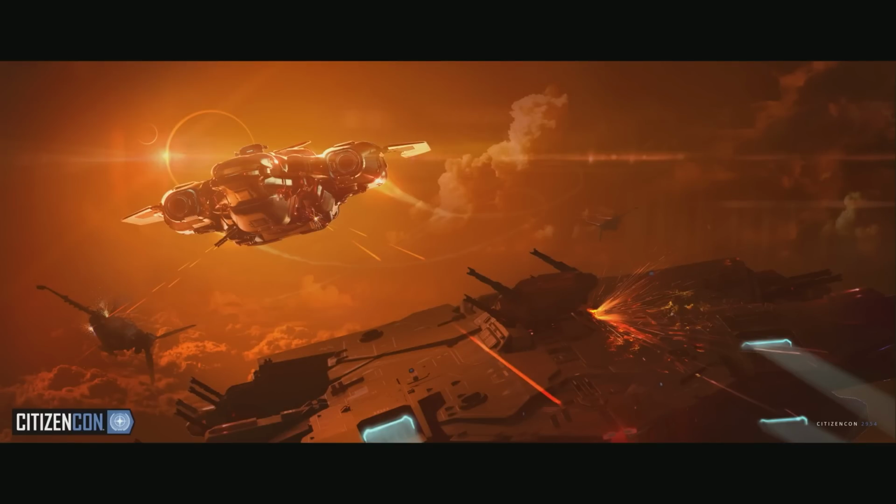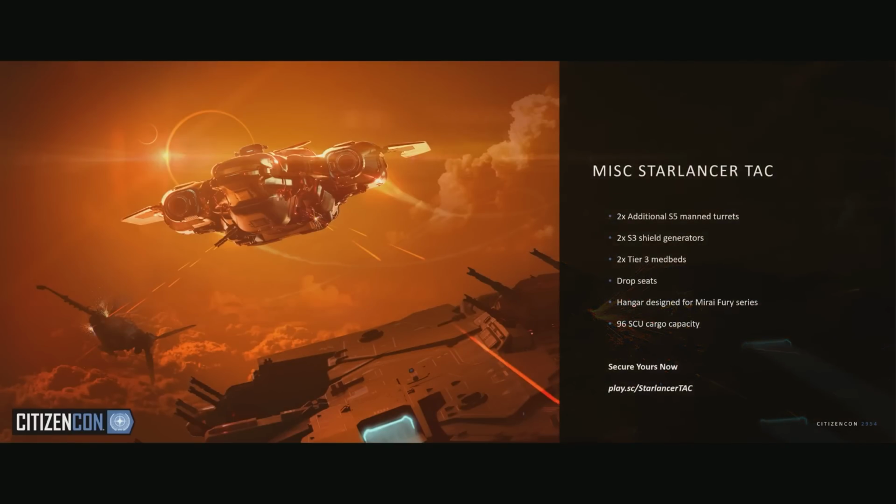OK, so yeah, to sum up, I think the TAC's obviously going to bring a lot more firepower than the other variants. Its shield's been boosted up to two size 3 shield generators. It's got the med bay with the Tier 3 med beds, drop seats, it's got the hangar, and it's still able to carry up to 96 SCU of cargo.